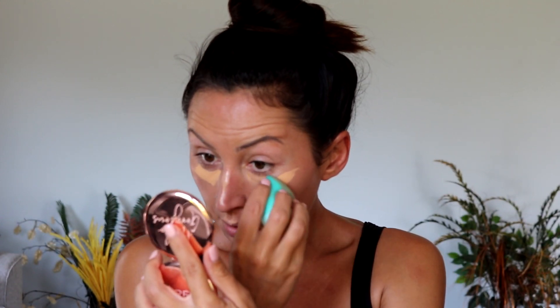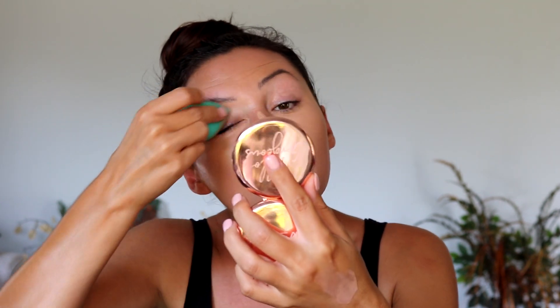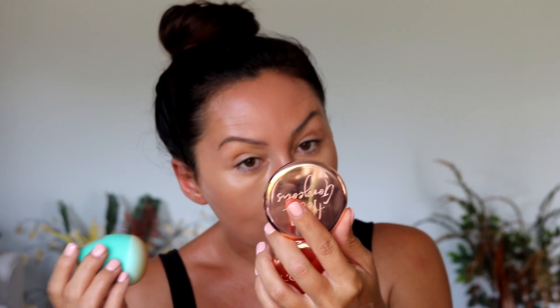Grabbing the sponge back out to see how it does with concealer — pretty decent with concealer. I know I've got some polka-dot pores here. With this sponge I definitely want to use it with a product I know, because I don't want to fully judge it when it could just be the products I'm using today. For my nose I need full coverage, so I'm grabbing the elf Camo Concealer — totally covered. You cannot go wrong with elf Camo.